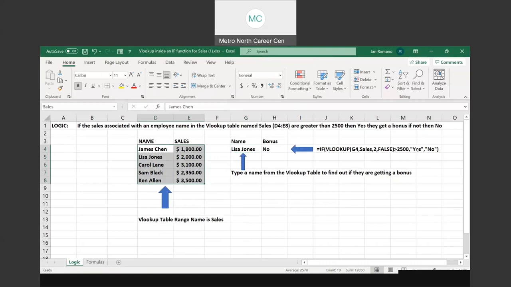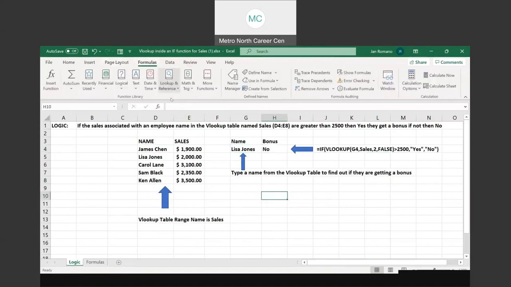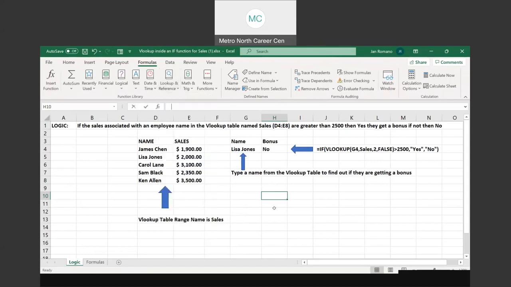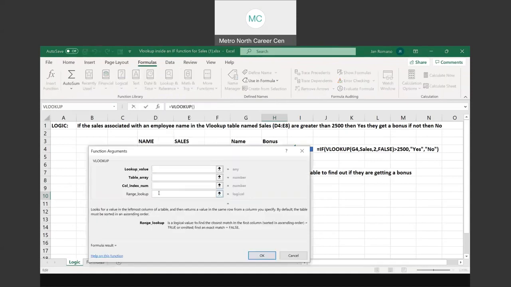And then you get to put a true and a false. What to do if it's true, what to do if it's false. And this false right here is only from the VLOOKUP table. When we do a VLOOKUP table, let me just go and show you real quick. There's always the range lookup, which can give you a true or false option at the end. So that's why this is there.